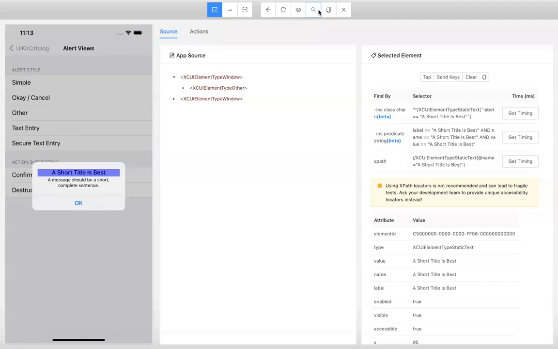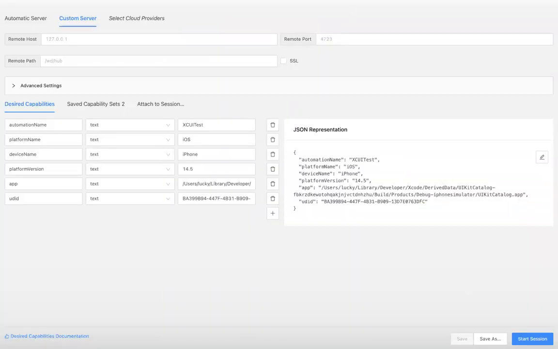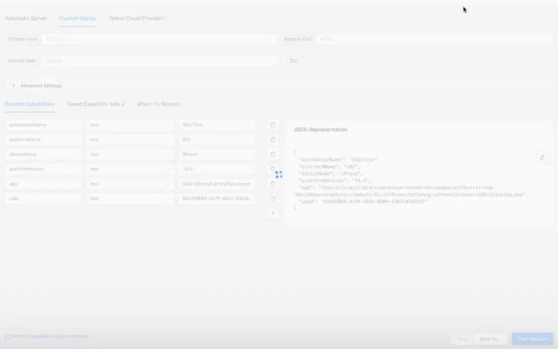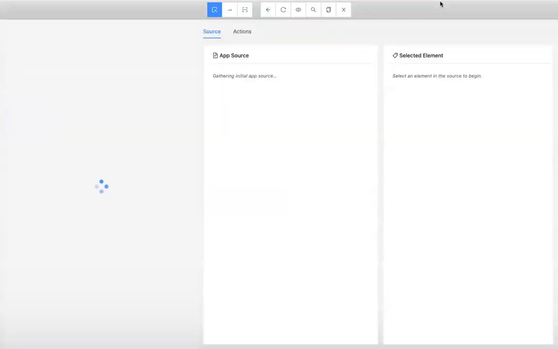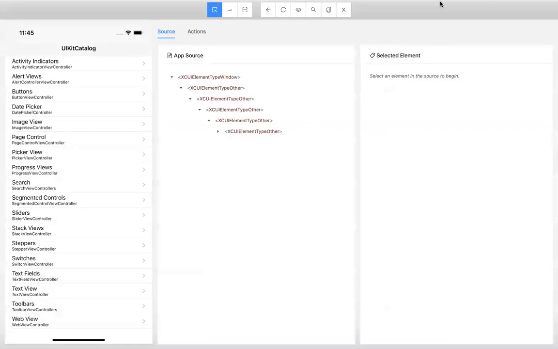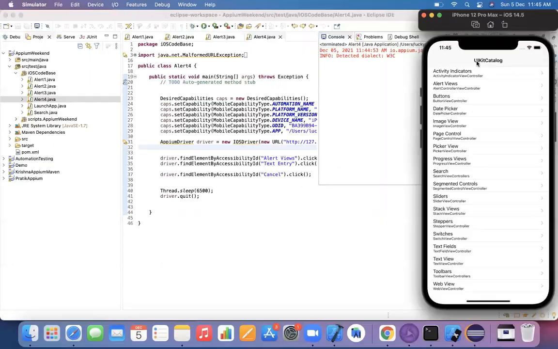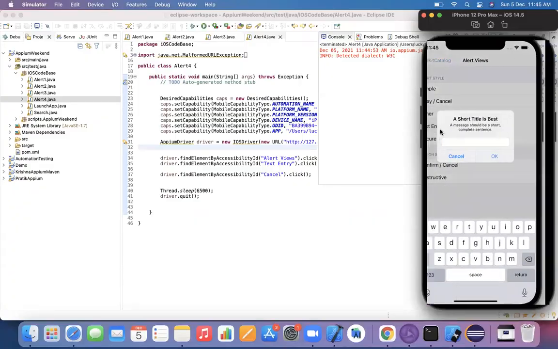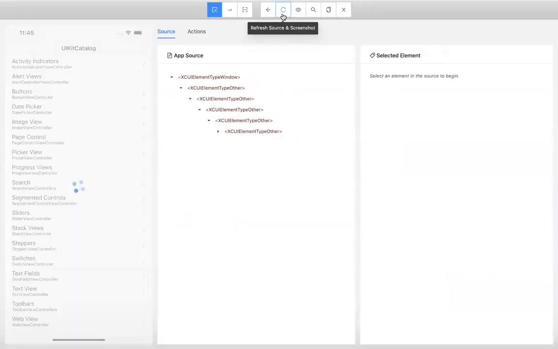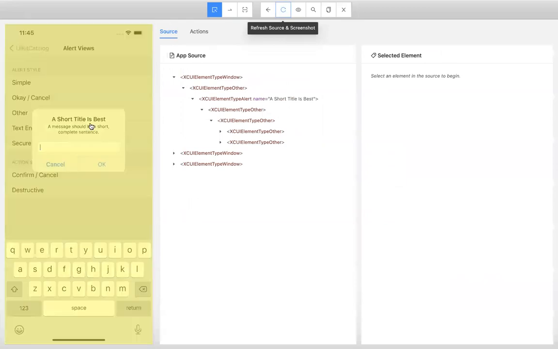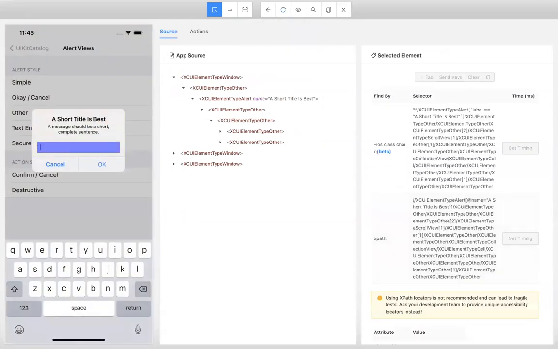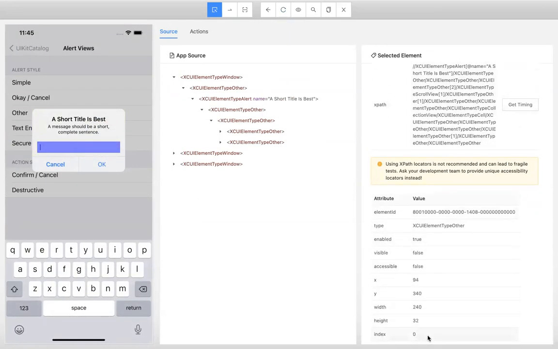Now I switch back to my Appium Inspector and establish a new inspector session here. Okay, let us establish a new Appium Inspector session. And on this Appium Inspector, let us navigate to that particular text field screen. Okay, here is the screen basically. I navigated here, and if you observe the locators for this, the text field is having an XCUIElementType other. Usually, it is having something related to text.